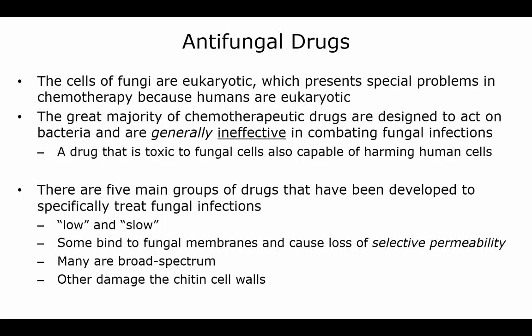Most chemotherapeutic drugs are designed to act on bacteria, and they don't work on fungus. So the problem, as I said before, is that if it's toxic to fungal cells, it could harm human cells. There are 5 main groups of drugs that have been developed to specifically treat fungal infections. Some bind to fungal membranes and cause the loss of selective permeability. Many are broad spectrum, and sometimes they damage the chitin in the cell walls of the fungus.